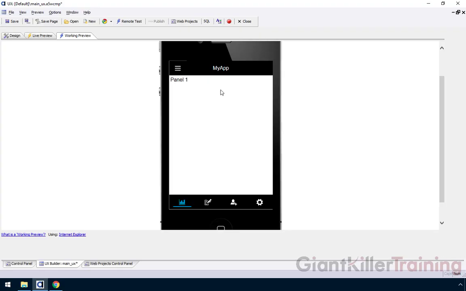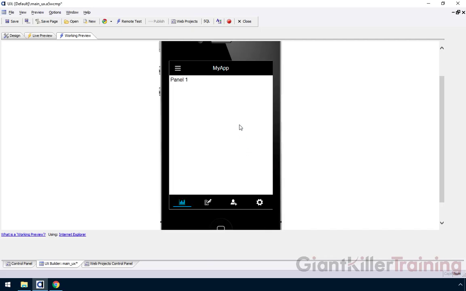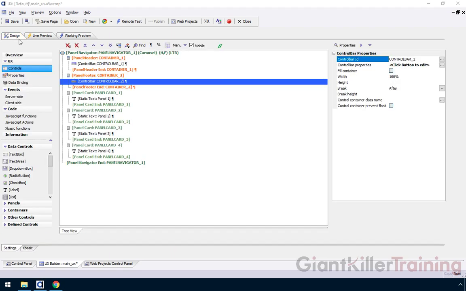You'll also notice in our template we have a drop-down menu here. This is actually called a control bar, and we'll spend some time exploring that in a little bit. But you'll notice that I have a drop-down menu, and if I select an item there, in this case it runs a little piece of JavaScript that shows a message. But it could do many other more powerful things, and you have complete control over that. So I'm going to click OK, and I'm going to return to my design environment.